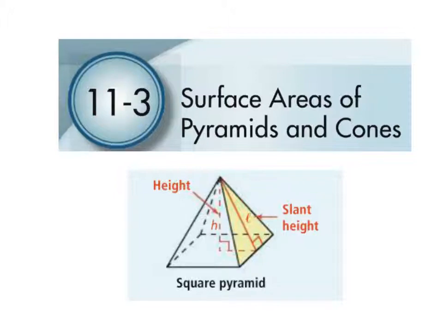The sides of a pyramid are not rectangles anymore. Now the sides are going to be triangles. This is a square pyramid because the base is a square. The height of your pyramid is always that perpendicular height, usually coming straight out of the middle, straight down. It's got to be perpendicular to the base. So if they talk about the height of a pyramid, that's what they mean.